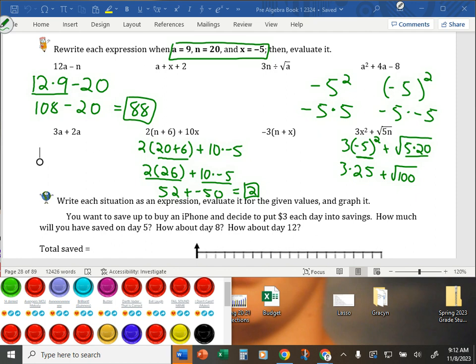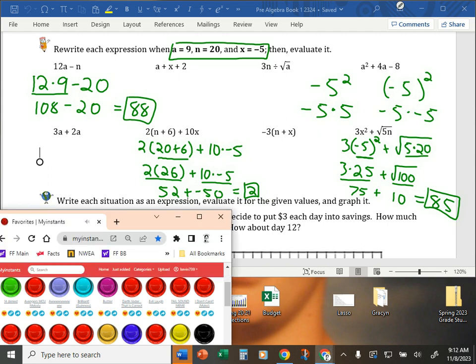And then, breaking this down further, we can multiply 3 times 75, which is 75. We can also, in the same step, take the root of 100, which is 10. And we can do that, right? Because we have to do each of them individually before we add them anyway. And Ethan, I like where you were headed. 75 plus 10 is 85.